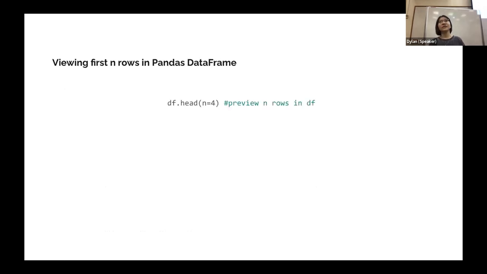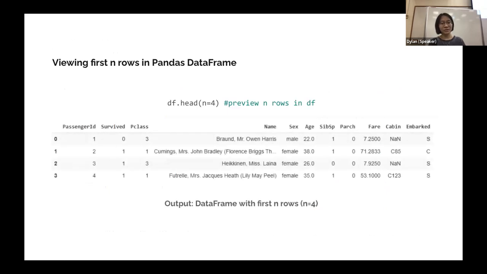Now we have a better idea of how many null values there are and what kind of columns we're dealing with. So I think it's important now to see how the data frame looks. This is where you use df.head, and you can pass in the argument n, which takes in an integer. n refers to the number of rows that you'll be viewing from the data frame. When you pass n to df.head, it views the first n rows. There's also tail, which does the same thing: if you pass df.tail instead, you will view the last n rows. So if you pass n equals 20, you can view the first 20 rows or the last 20 rows.